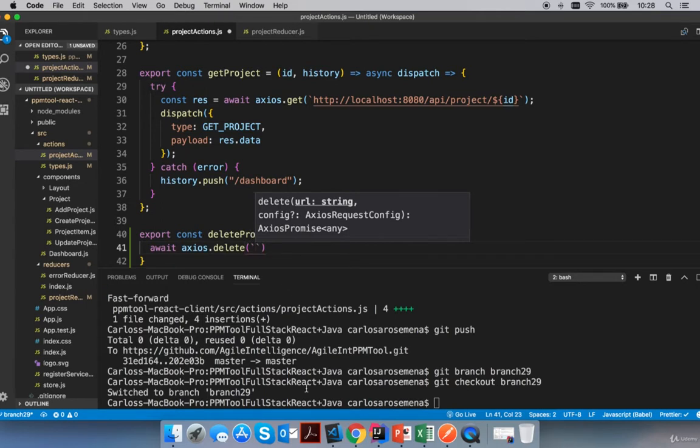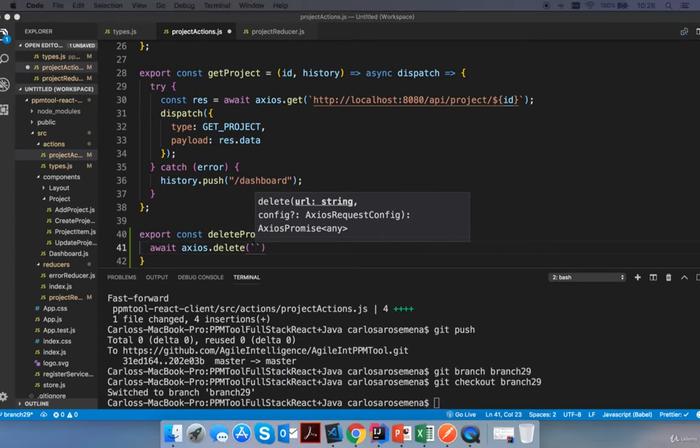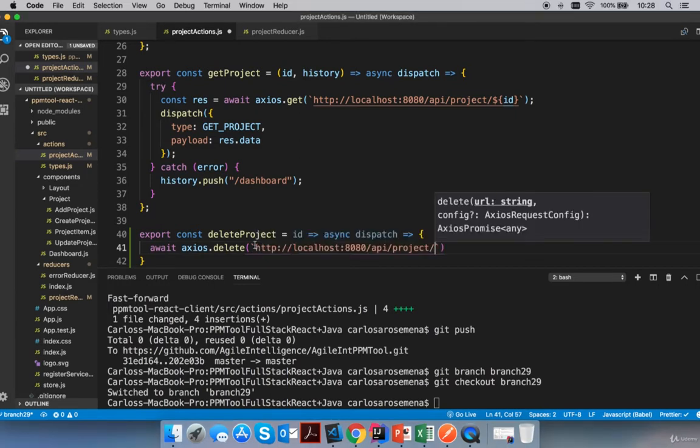Remember backticks. And let me see if I saved the delete one. I probably did not. But anyway, I can just grab it here because it is the same endpoint. And then we're gonna pass this endpoint here with the ID or the identifier of the project.